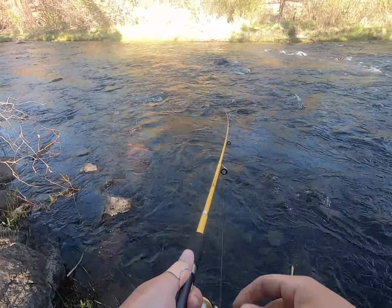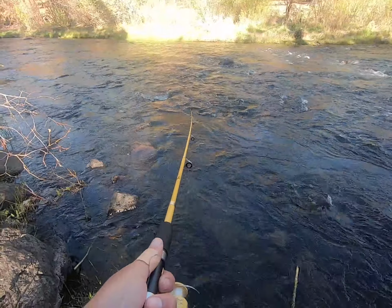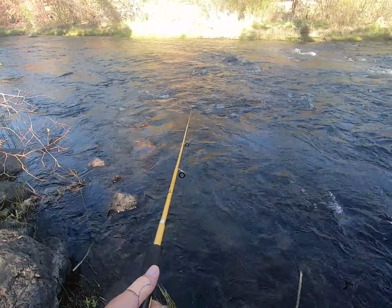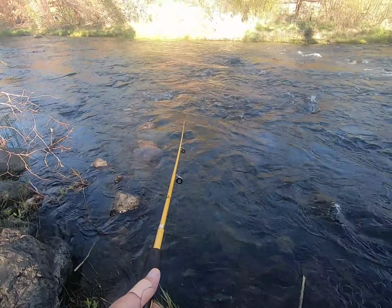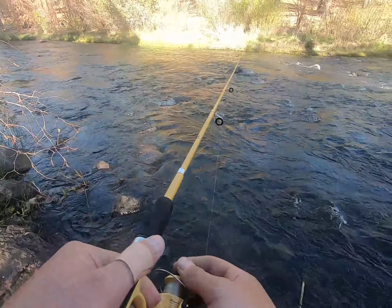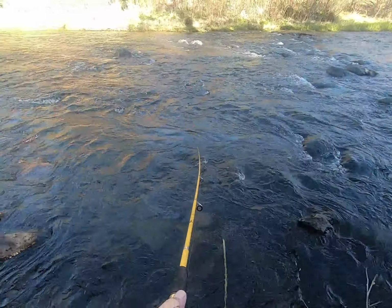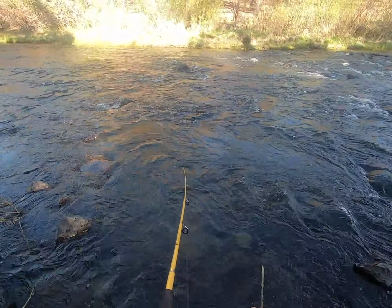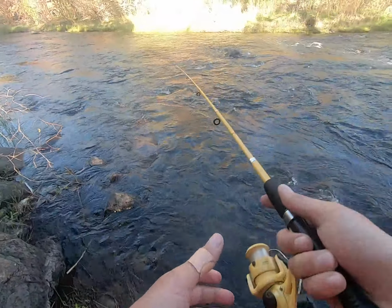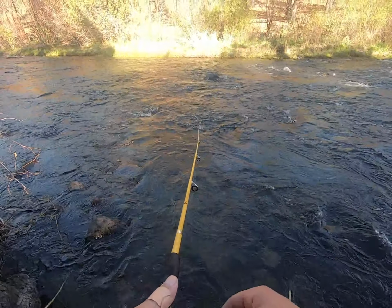Hopefully you guys could see the colors on that one, because that was one of the prettier ones I've caught here. We hadn't had any action. I was starting to believe we weren't going to have any. Looked like another one just swiped at it. Wish I would've got the hook set. I wasn't filming because I started filming for a long time and got nothing but me casting. So we're going to take a few more casts and move down a little farther. And if we get any ones that are bigger than that, we might keep them. That guy wasn't doing too well, so I had to revive him for a few minutes, but then he swam off. If I would've let him go sooner, he might've died.